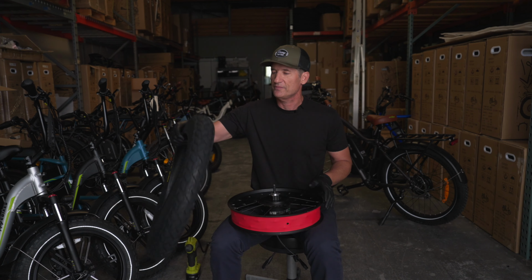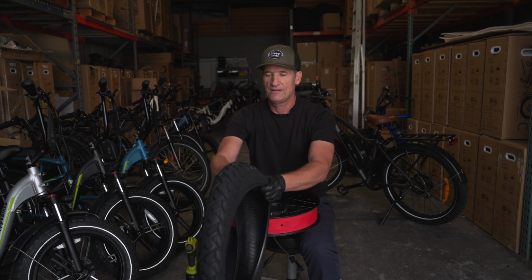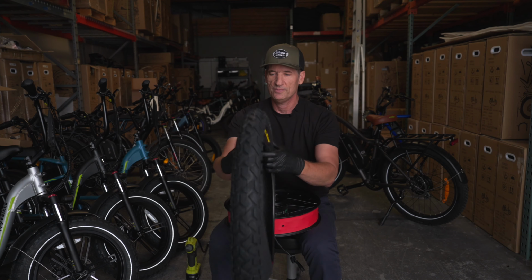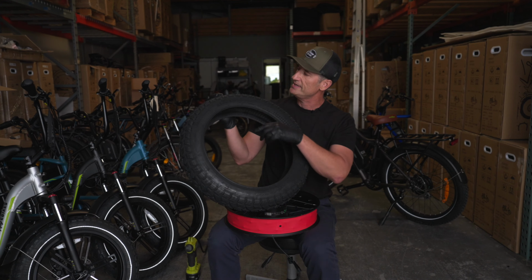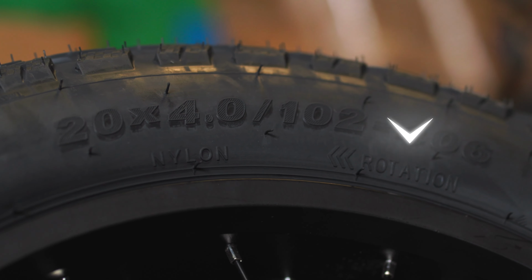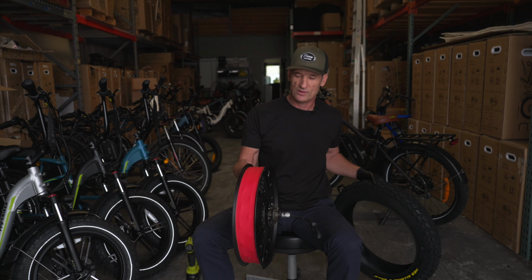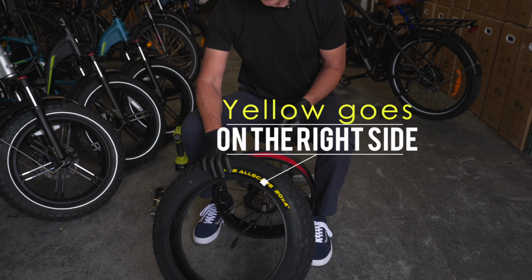When the tires first come from the box, a little bit flat, just spend a second and fluff it up a little bit. So these tires are directional, and it's written here by the size of the tire, so you get the rotation going in the right way. So this is our rear wheel. So your rotation says it goes that way. So as a quick reference, the yellow goes on the right side.